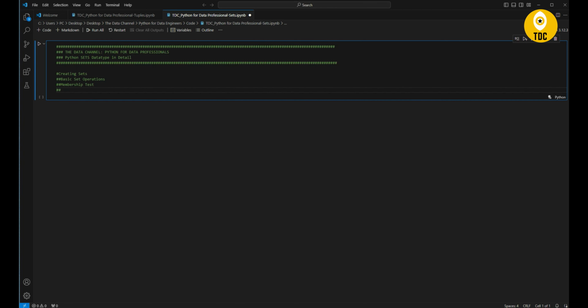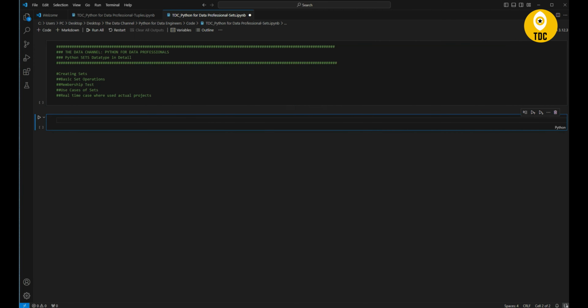We will also see certain use cases of sets, and finally some real-time cases where they are used in actual projects. With that, we will quickly jump to the first step, creating a set.